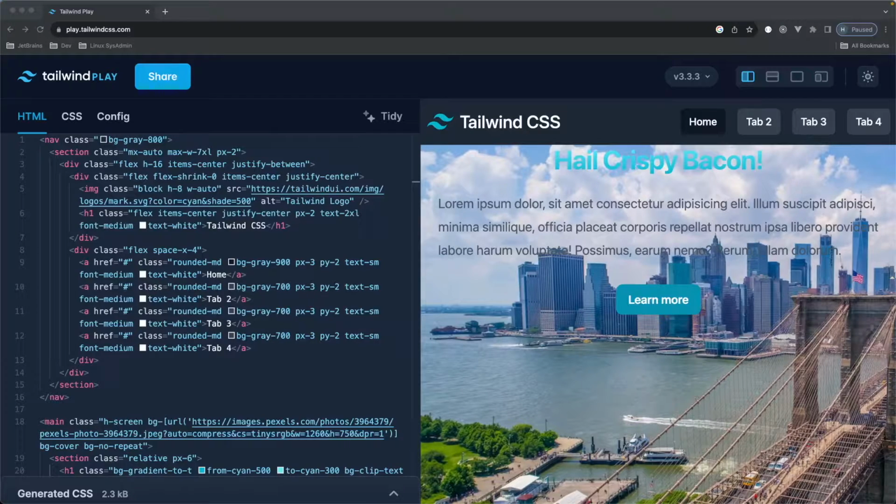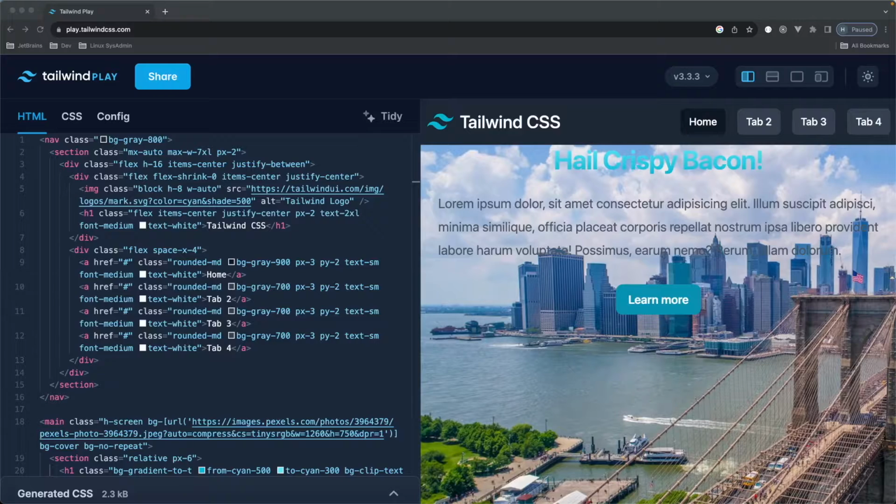The creators of Tailwind CSS provide us with an online playground called Tailwind Play. We can use Tailwind Play to learn Tailwind CSS without having to install and set up anything locally on our computers. We could, for example, use the playground to conduct experiments with our HTML and CSS and see how our web apps will look in different browsers and operating systems.